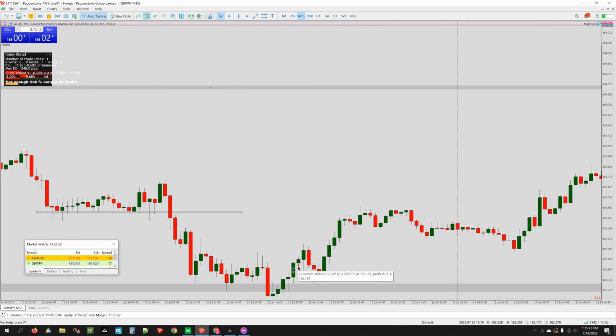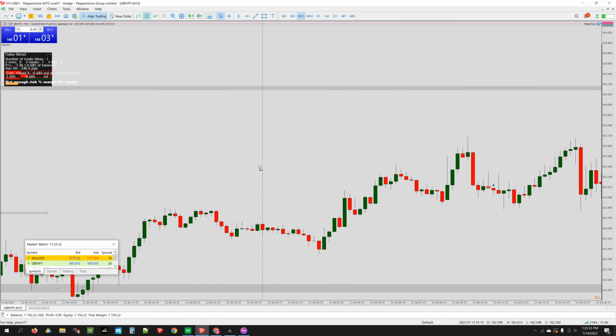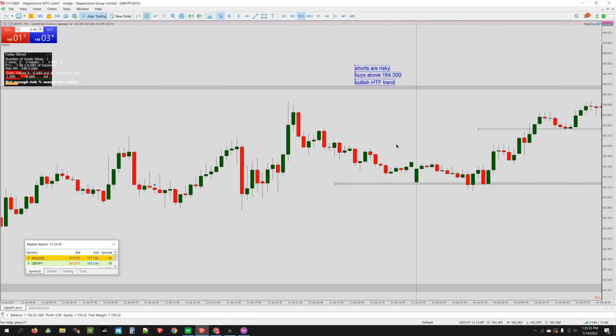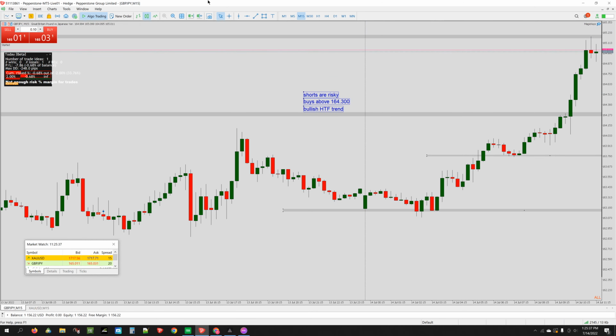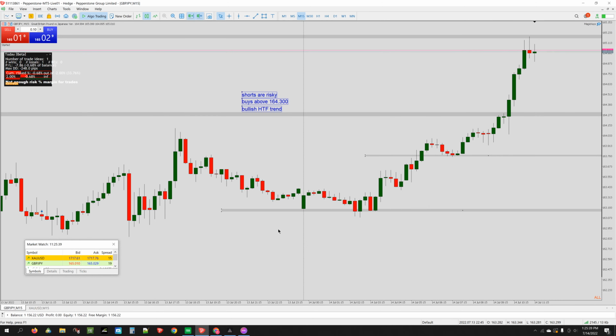But if even one perfect pattern 1 appears this week, I am sure I will be able to put like 2 to 3% of that. It will help me gain 2 to 3% of my account, but that is not appearing, and we will only see what we are watching.